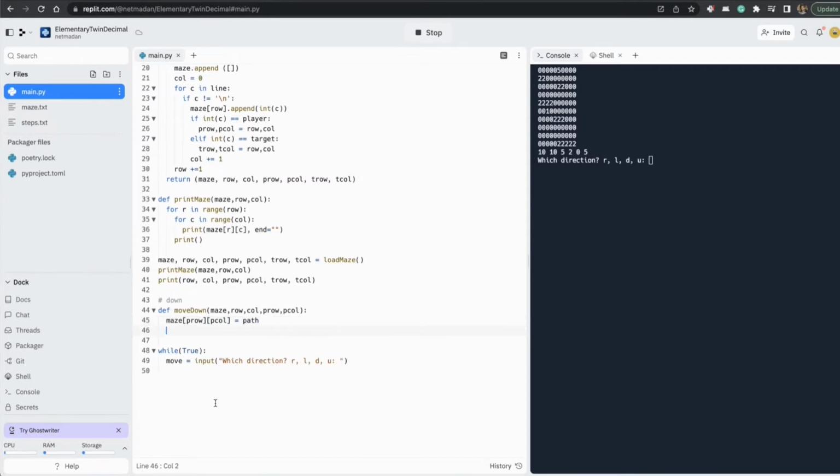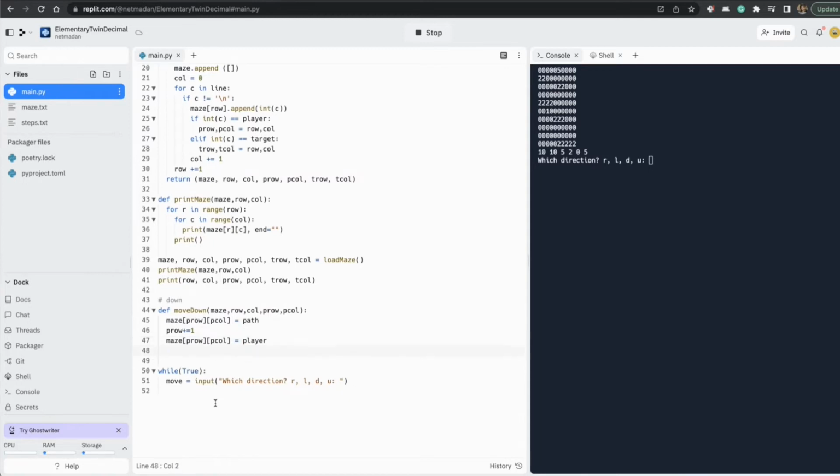And since I'm moving down, my row will increase and my new position of the player will be changed like this.